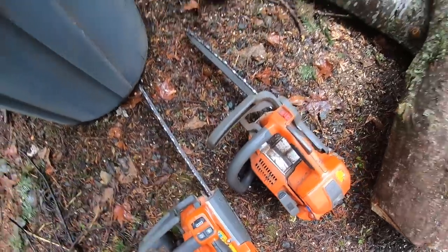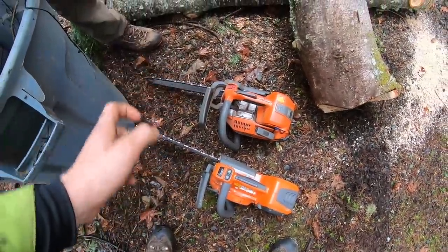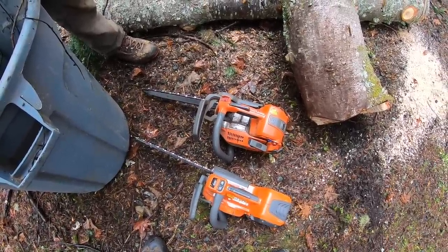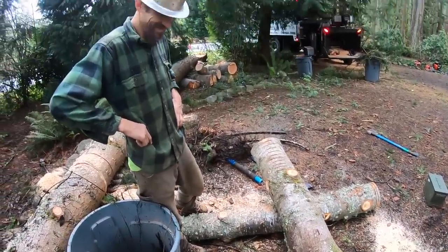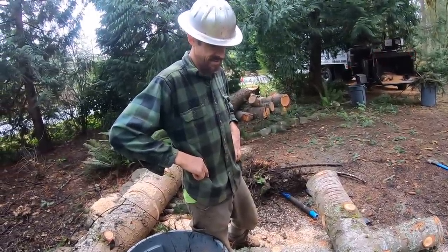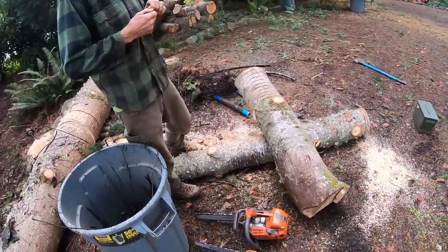It's a smaller tooth. So for continuity, we will make some cuts and then we'll exchange the bars so that we know we're testing the saw, so that we know it's all continuous and scientific. And then for continuity, Jed, do you want to just do all the cuts? You just do all the cuts and then I'll just film them. Okay, yeah, I'd be happy to. Okay, sounds good.